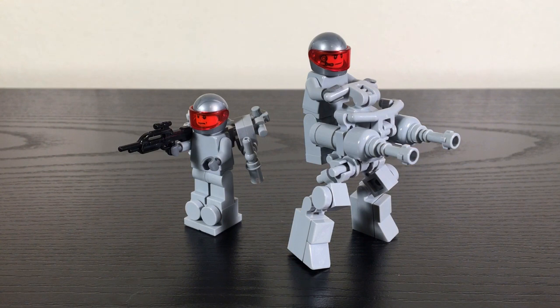Almost done with my first wave of these guys, then I'll move on to the Prometheus, the heroes of my LEGO world. I know you all are looking forward to seeing those. I do have quite a few of those completed and ready for filming, but I've just got a couple more of these to get through, and we'll move on to the light side.